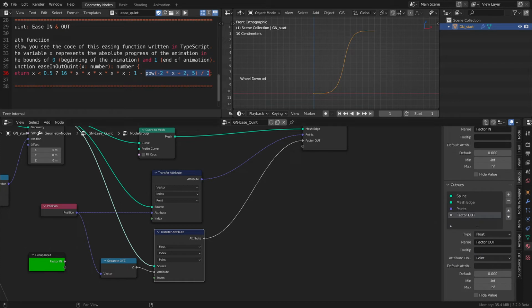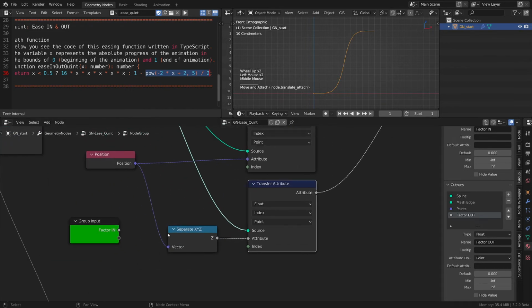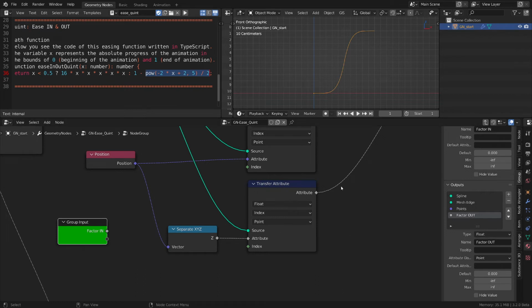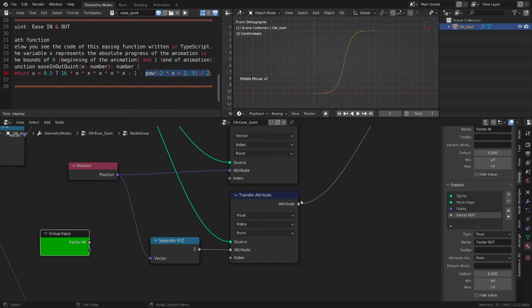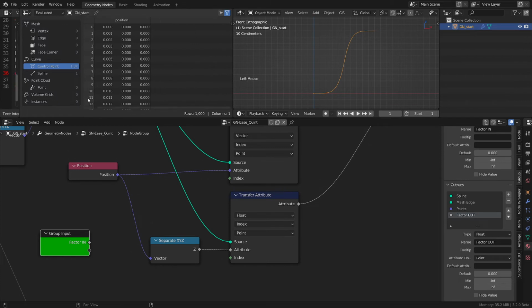Excellent. And again, we have unlimited range of number. Every number can be used. So now we have this factor in, that we have to use somehow to control the factor out. Right now we are going to expose all the points here. So let me look at this.